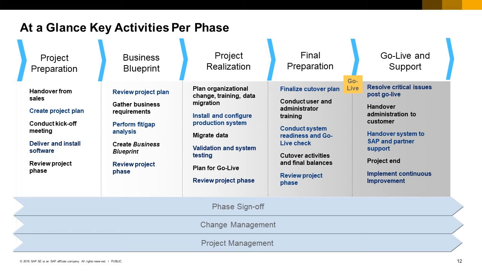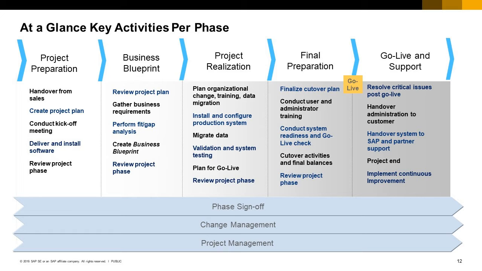Project realization: the system is configured and the data from the customer's legacy system is migrated over. This enables testing and validation using the customer's own data. During this stage you need to plan for the next stage, analyzing the need for training, and assessing how ready the customer is for production deployment.